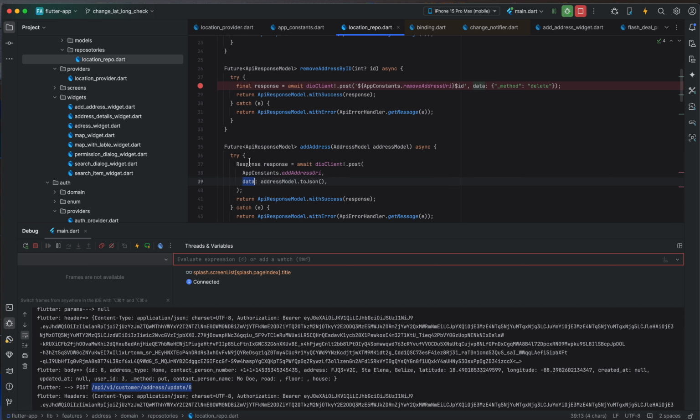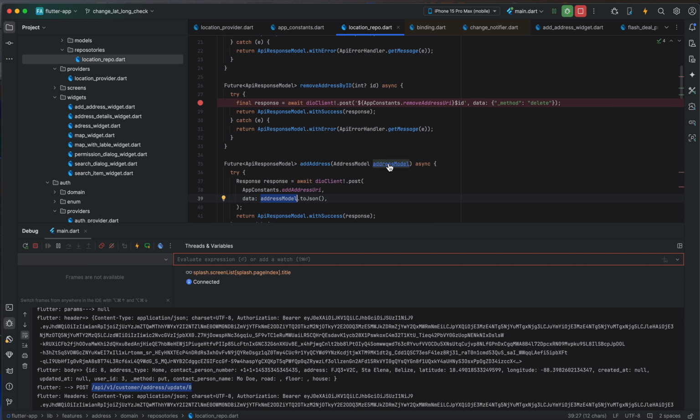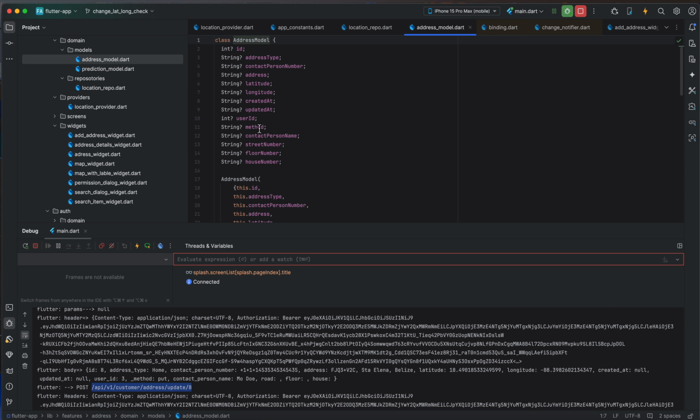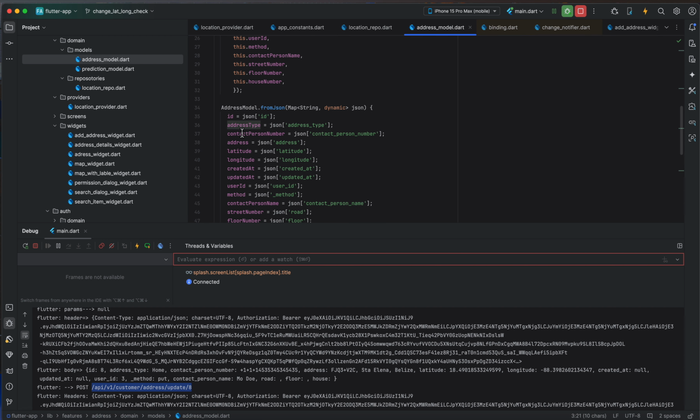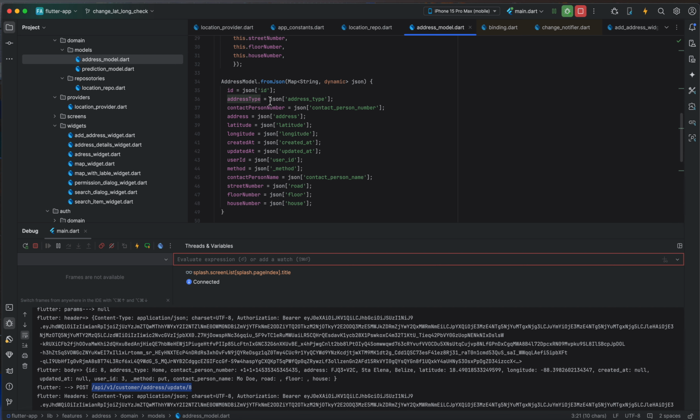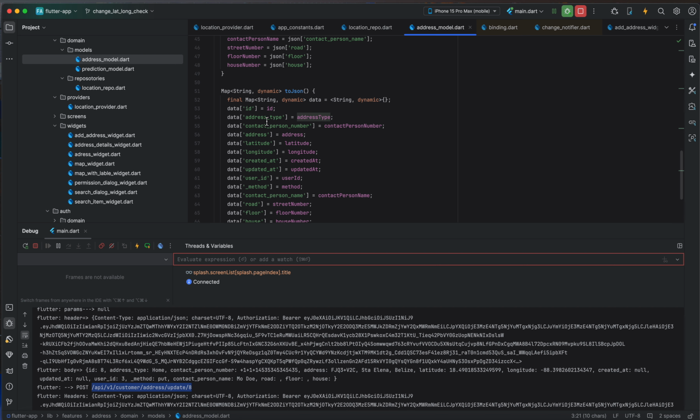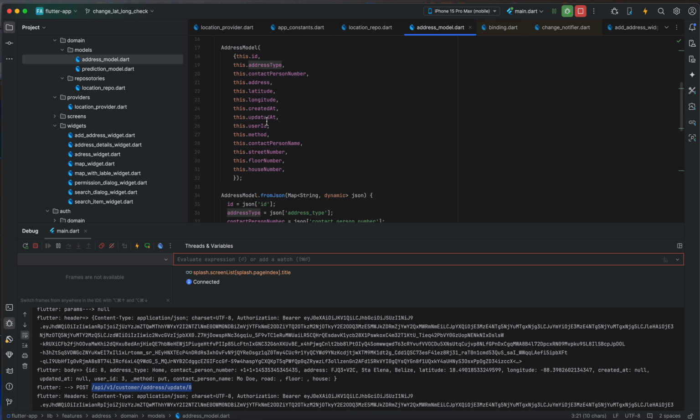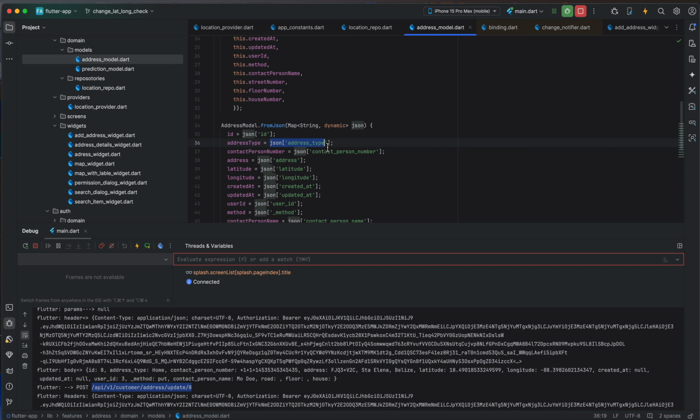What's in data? What's in an address model? See, address type. So you can override this value, this address type value. Let's actually search for it.